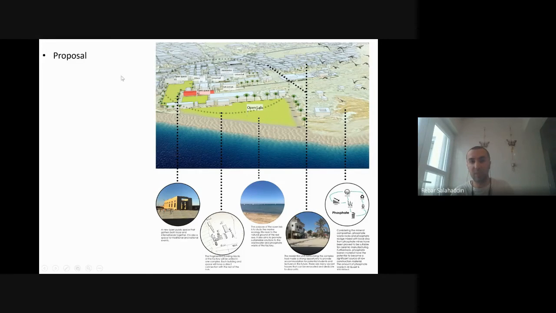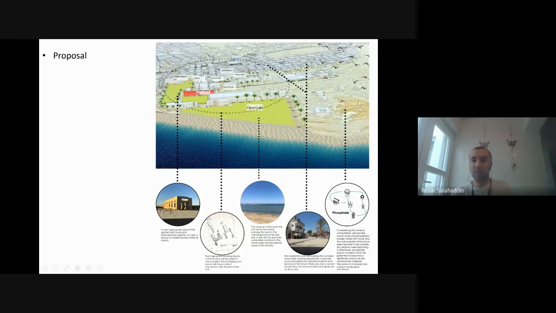and also the historic core, which is here, doesn't appear in the city, and we also want to adaptively reuse all the deteriorated houses and renovate them and use them as accommodation units for the students and the professors that may come to the new institution, the new marine life ecology institution.